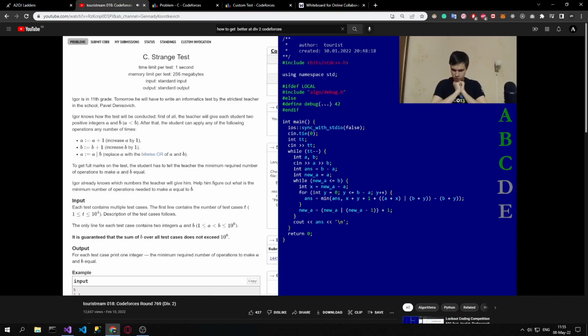I'm not 100% sure. Why? Can we brute force all I or B equal to B and get the minimum of A or A minus I? I don't quite understand.